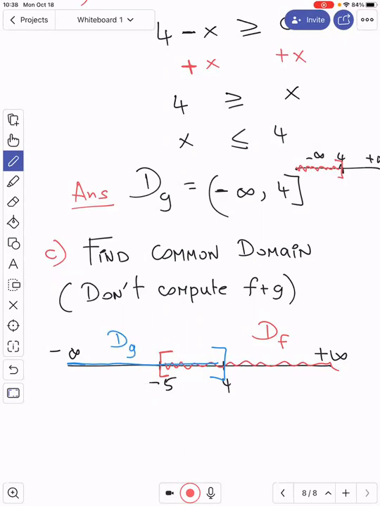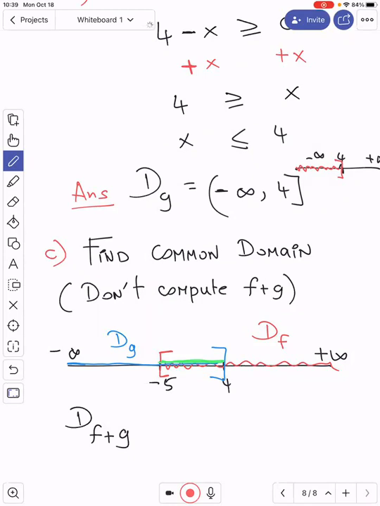Now we need to take the intersection, or the common domain. That will be the intersection of the two intervals. As you can see, the intersection is the interval which is at the same time red and blue, right? So that will be this interval right here. That will be my intersection, or common domain. So then the domain of f plus g. I'm using the a and b, right?